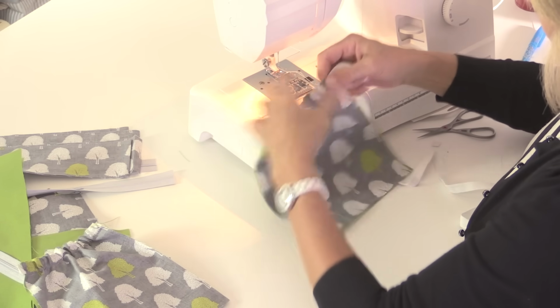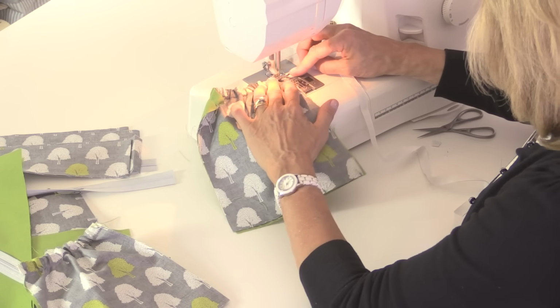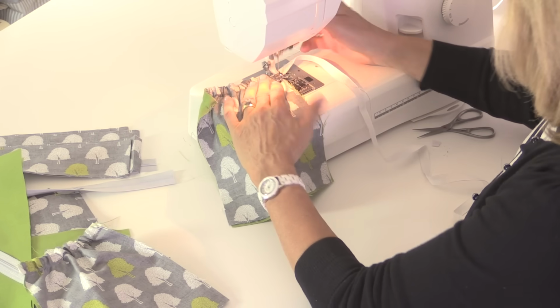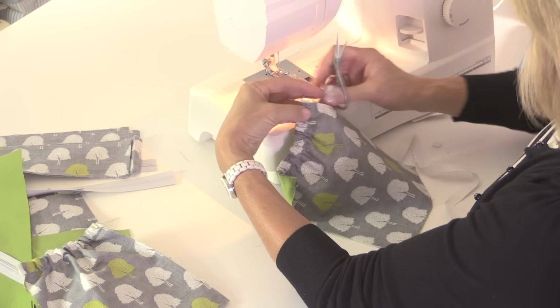Let's make this a little bit more even. And then again, I'm just going to tack right in the seam at the side, like so, to hold the elastic in place. And then we'll chop that off.